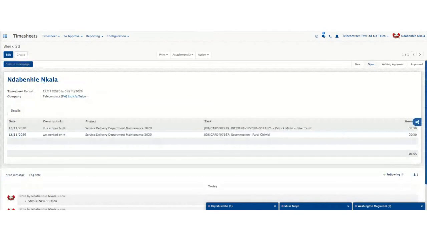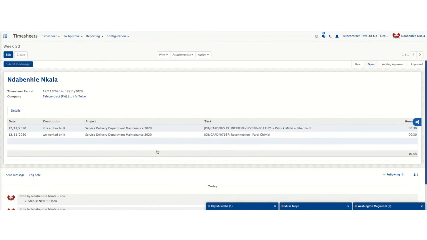All right. So once I update my company, sorry, for you guys, you won't have that problem because you are by default in telecontract. It will automatically fill in all the work, all the updates you've done on the actual job card or task will automatically appear here. So you don't have to double capture. Once you've come into the timesheet screen and you've done the capturing on the job card itself, there's no need to fill in here. At the end of the day, it's just coming to submit to manager. Therefore, you will also not have problems where you can't find the job card or the task.